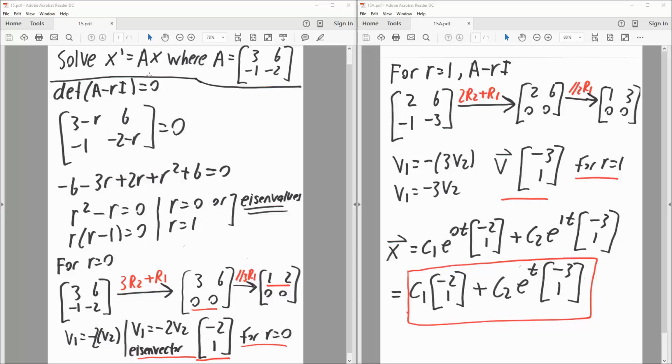Okay, in this video, we want to find the general equation for this. In order to do that, we need to get eigenvalues and eigenvectors. And so we first say 3 minus r, negative 1 remains the same, and 6 remains the same. This diagonal will always remain the same. And then we have negative 2 minus r. So essentially this diagonal, we just say minus r is equal to 0.